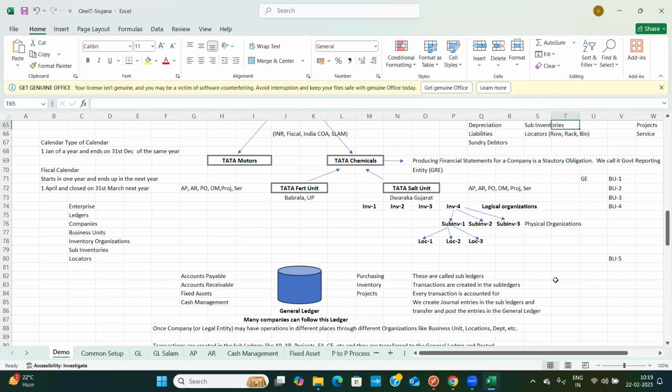Sir, I'm from a BCom background. I can learn this easily, but I don't have any software knowledge. No Tally, only BCom. That's what I'm telling you. If you know Tally, that is very good. Tally is also the basics of this application, and they will also have the same thing.